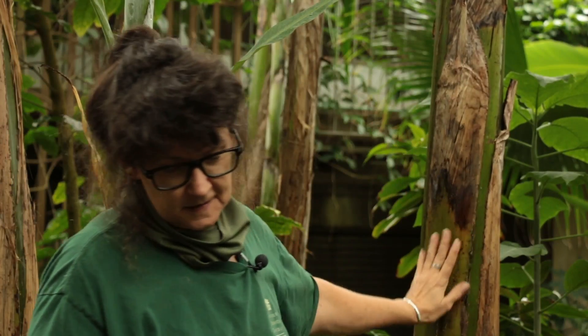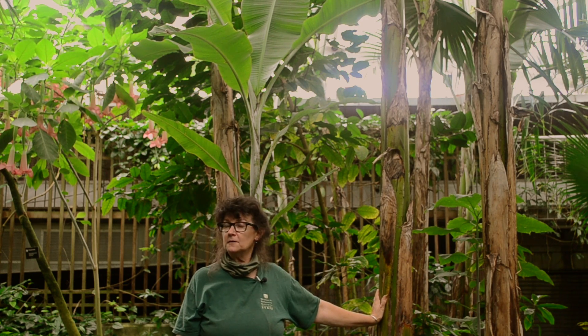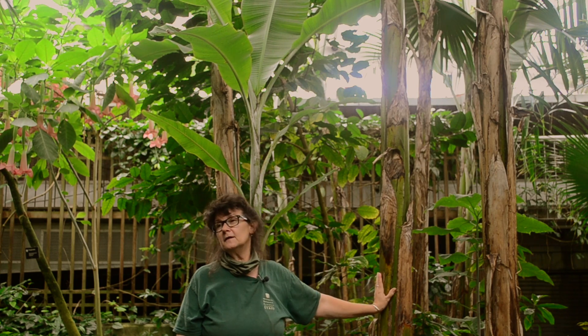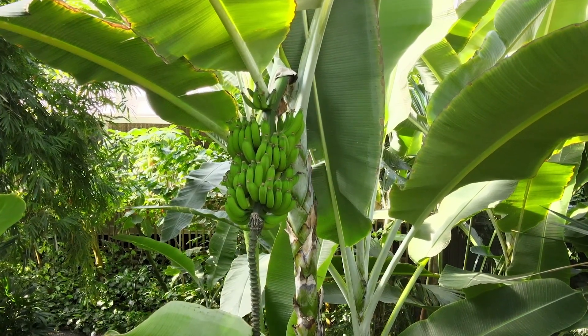These are bananas — a banana plant. A lot of people say banana trees, but that's not correct because tree implies wood. There's no wood in these. They're the world's largest herb. You can cut it with your fingernail, or cut one down with a pocket knife, which I've done before just to prove to myself that I could. Because once these individual fruits develop and turn yellow, we have to take the plant out. They only bear once. From the size of a small sucker, about knee high, up to full size, and the fruit turning yellow and ripening takes about two years.